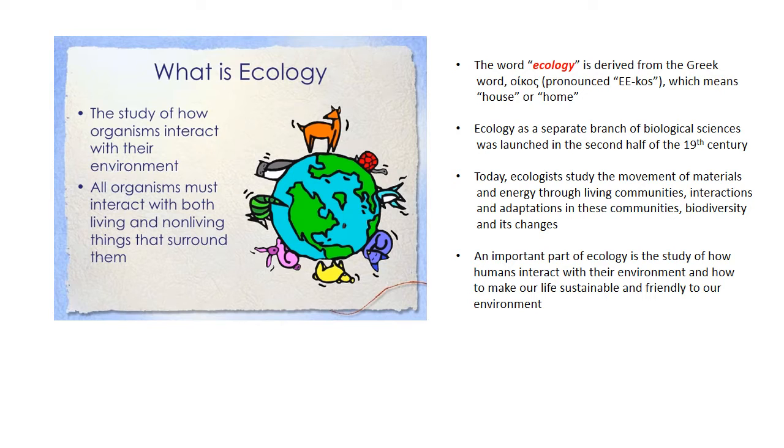Biodiversity and its changes. And an important part of ecology is the study of how humans interact with their environment and how to make our life sustainable and friendly to our environment. In other words, one of the most important tasks of ecology is to find ways of not harming the environment, not decreasing the biodiversity, not creating endangered species, not to drive different forms of life to extinction by our human activities.